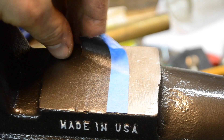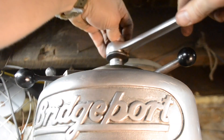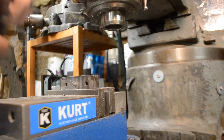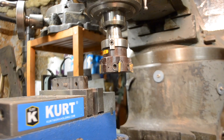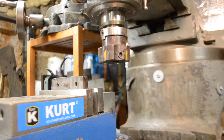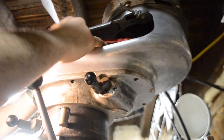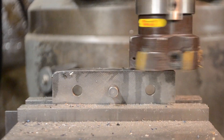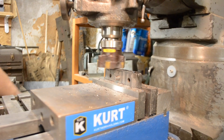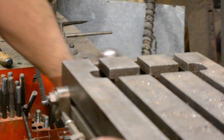Here we go taking the mask off of the anvil portion of the vise — it hasn't really been beat too much over its years of service. Unlike the removable jaws, which I'm going to clean up on the Bridgeport. The jaws had tons of deep gouges from hacksaws and just from hammering — there were a couple of holes drilled in them just from years of use and abuse, and I wanted to clean them up. I wound up using a carbide insert indexable 2.5-inch face mill, which did a great job leaving a nice finish. I used the power feed on my table for a couple of the passes.